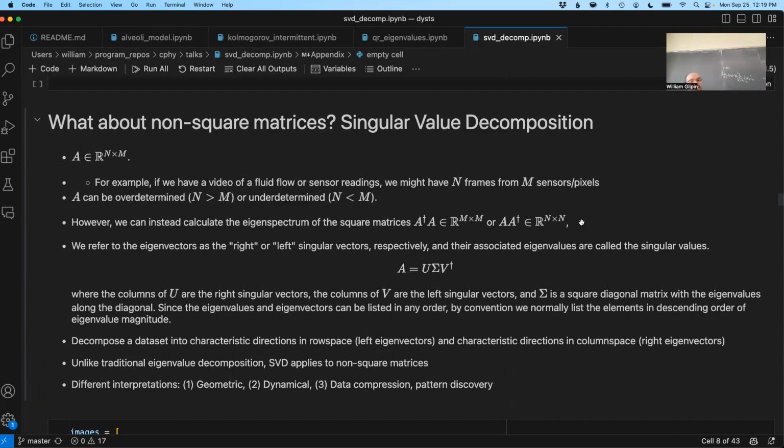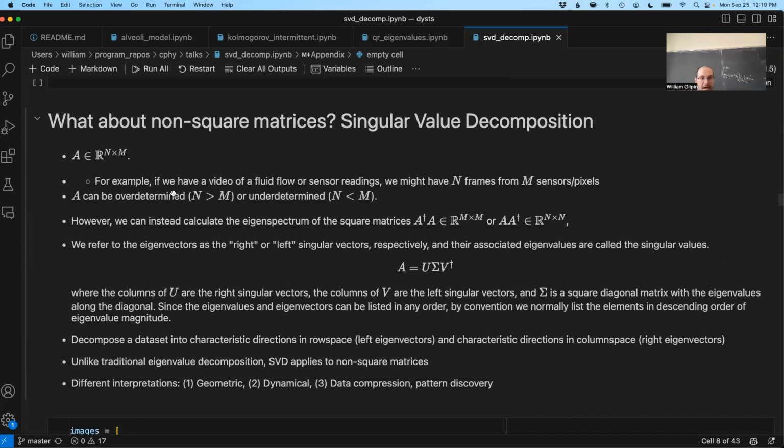The reason that's useful is it suggests that this matrix, A transpose times A, probably has some eigenspectrum associated with it. And then this matrix also has some eigenspectrum associated with it. And so singular value decomposition is a way to write my original non-square matrix in terms of the eigenspectrum of this matrix and the eigenspectrum of this matrix. And we're going to sort of glue together those vectors, some of which are going to be n by 1, some of which are going to be m by 1, in order to recapitulate my original n by m matrix. That's kind of the idea behind singular value decomposition.